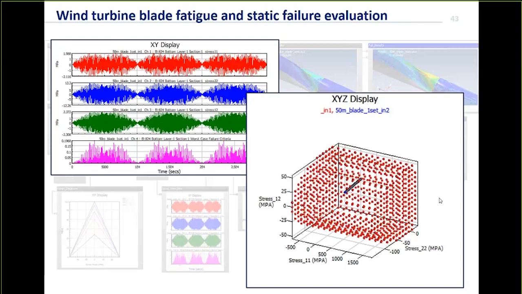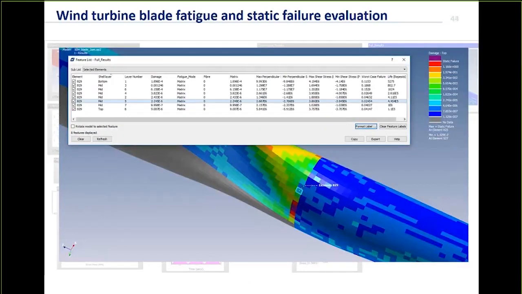Another thing we can do is look at the right-hand plot. There's 2 things going on here. There's a cloud of red points, which is outlining the shape of the failure criterion. In this case, it's the Hashin-Rotem static failure criterion, and the blue points represent the loading path at that point. So if those blue points emerged from the envelope, that would indicate that we had a static failure being predicted. So that functionality is all in the software as standard at the moment, part of the composite module.